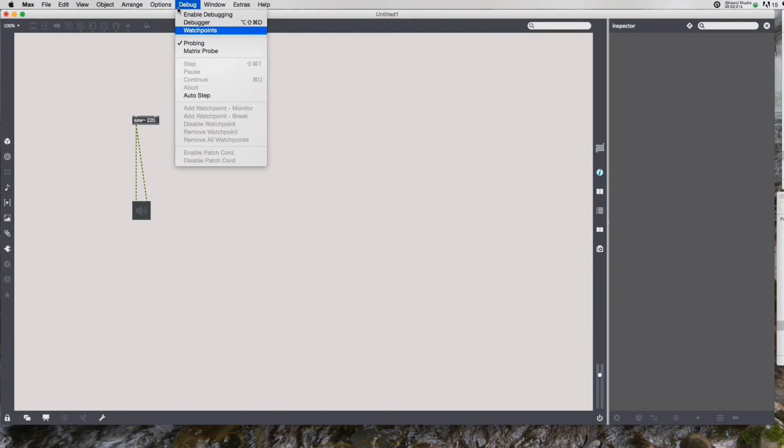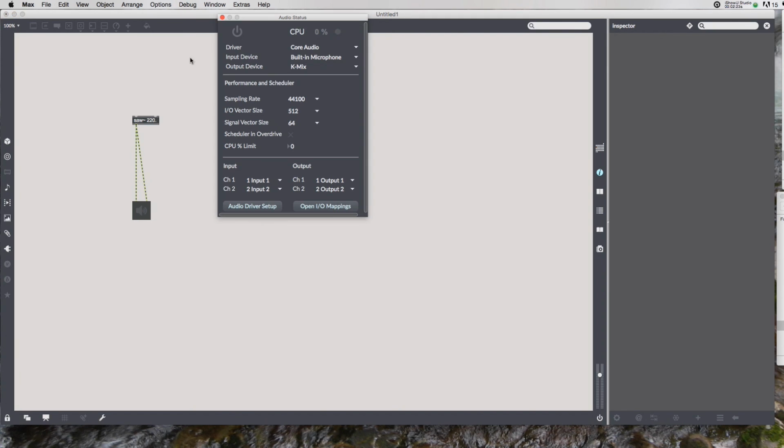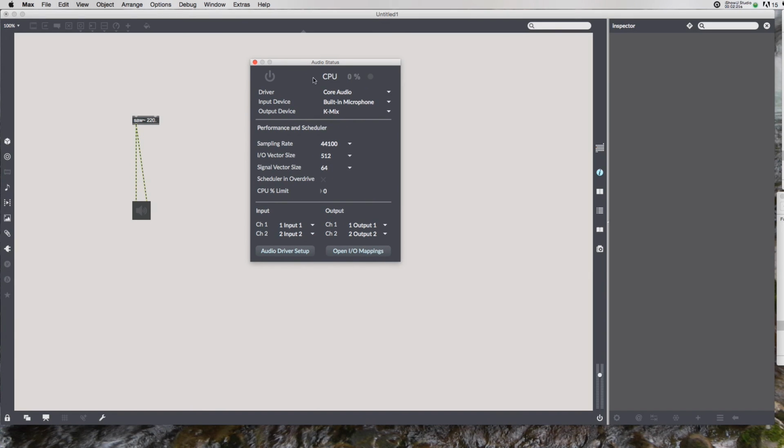To go back into audio status, you'll notice a few other things about the window. It gives you a percentage of CPU that's being used for audio processing. Now it's only for audio processing. It doesn't take care of anything the operating system's doing, any of the MIDI processing, or even later on, any of the video processing that Max can do. So if you're just doing digital audio, even with the computer doing anything else, you really don't want to get above 80%, because your user interface is going to start to slow down.